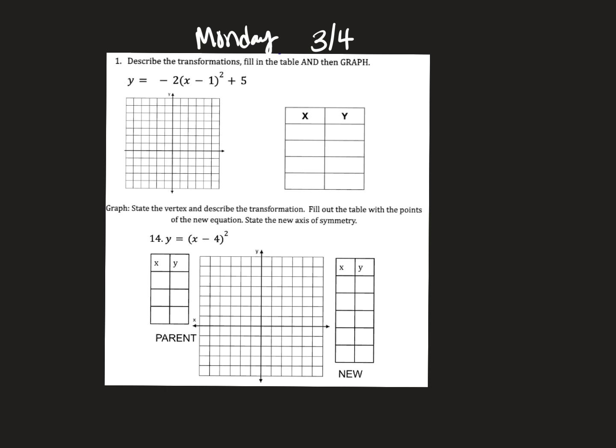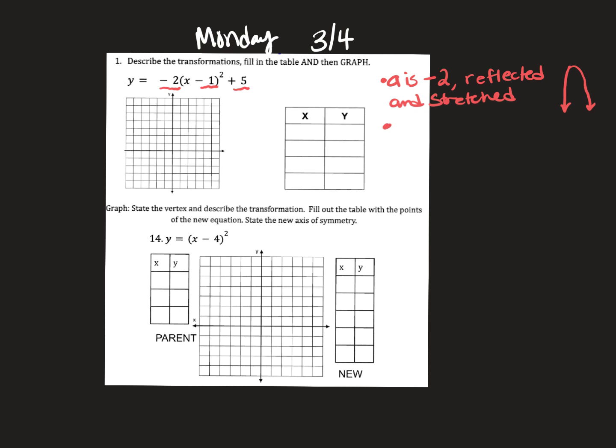So first I'm going to describe the transformations. So here I have my A value. I'm going to underline it in red. Here I have my H value, here I have my K value. So on the side, I literally want you to put on your paper, A is -2, which means that A is going to be reflected and stretched. So the graph is going to go down and it's going to stretch. So it should look skinnier than the parent graph. The parent graph is x squared.